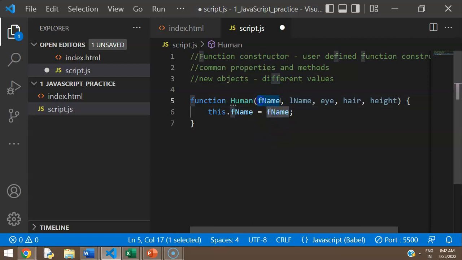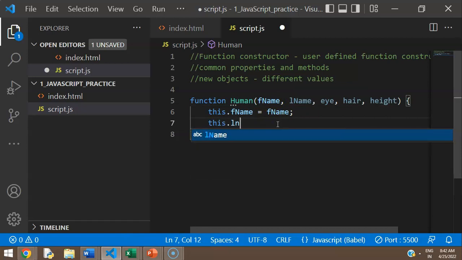So I could actually name this and this completely different, but I'm just having it as the same name so I don't get confused later on when using them. But understand that this.fname actually refers to the property you're creating in your function constructor, but just fname refers to the argument value you're getting from your function call. All right, so let's do the same for our last name, like this.